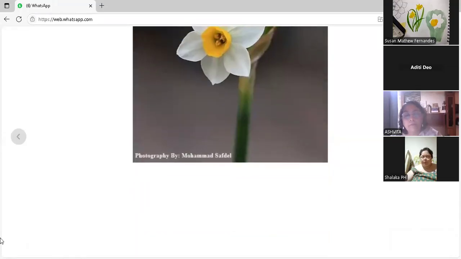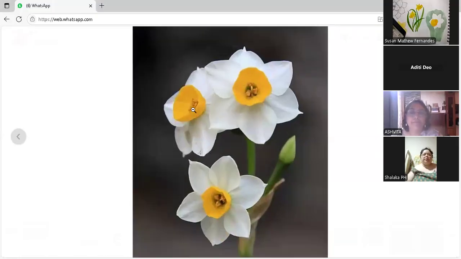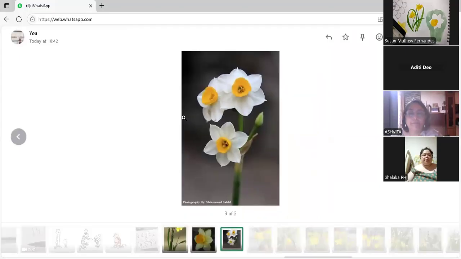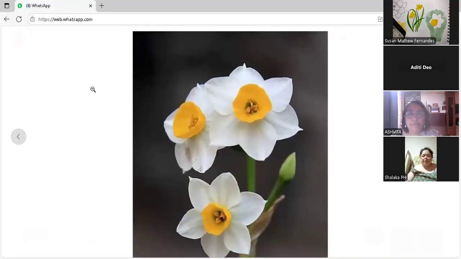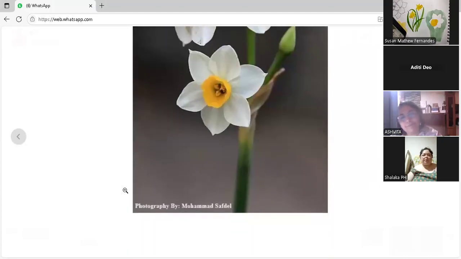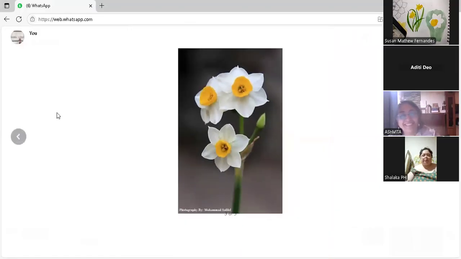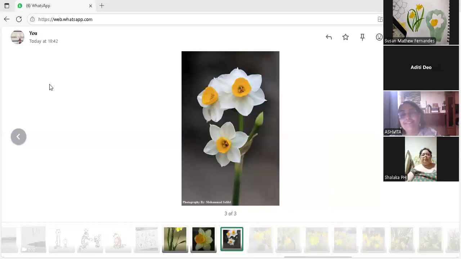Okay. I'm going to just annotate. Perfect. I was wondering where this annotate tool was. Okay. My point is, this is what I want you to see. So gray here, and there is gray on this petal here. Okay. There is definitely some gray over here and some gray over here.